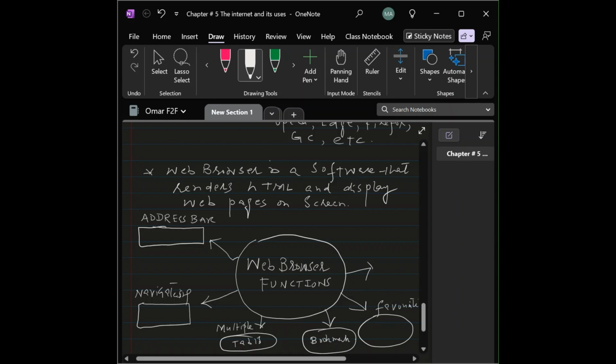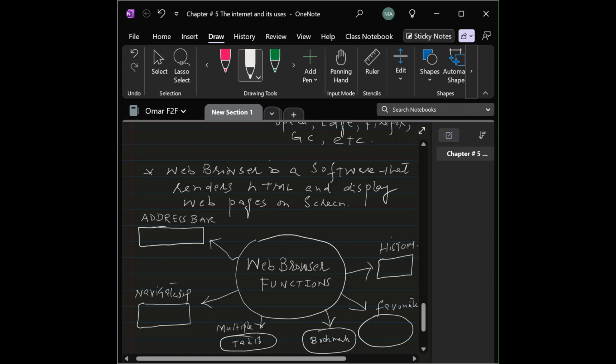And it can maintain the user history. History means the sites you visited, so that you don't need to type the address again and again, and you can find the websites in the browser's history. And you can find different types of cookies as well.